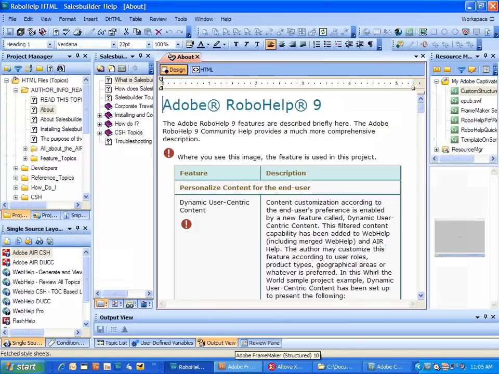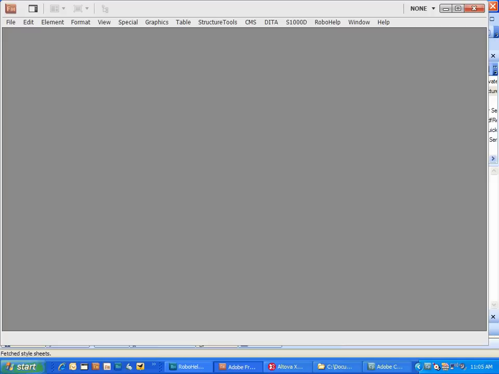Now what I want to do is open up this particular file, the About file, in FrameMaker, which is again another XML editor. FrameMaker supports standards like DocBook, XHTML, DITA 1.1, DITA 1.2, and we also support any custom DTD that you choose to create. So as long as we have the DTD or schema, we can support that also. Some companies create schemas and don't publish them, so you can't edit it with some other editor. That's kind of bad form.